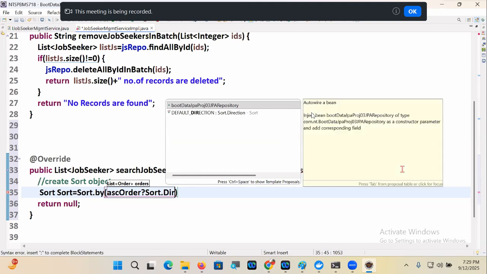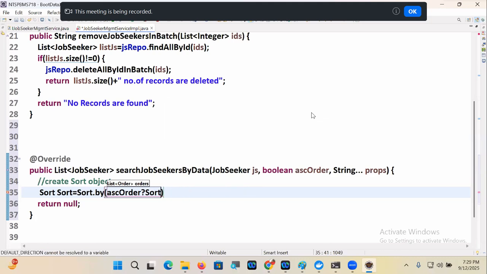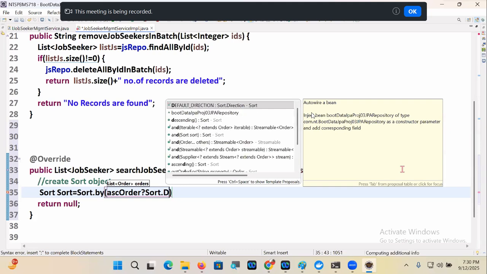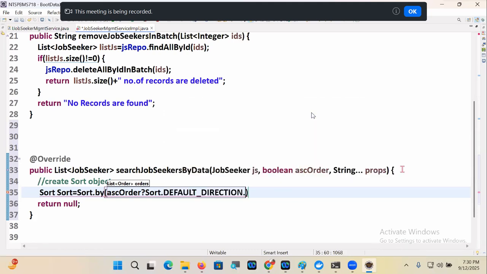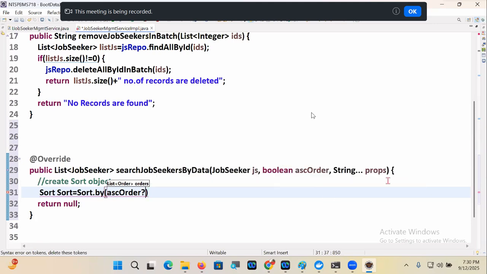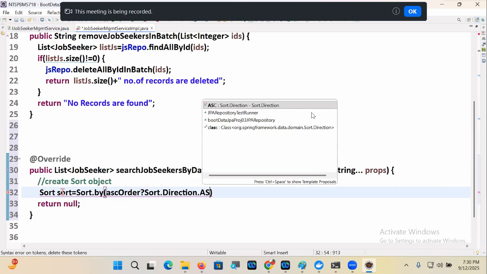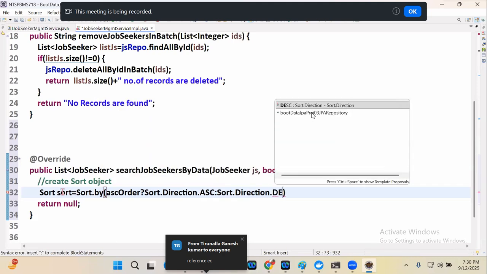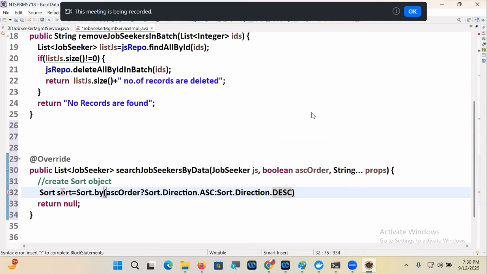Sort.Direction.ASC, Sort.Direction.DESC. Sort.Direction.ASC, this one, comma props. We are taking properties.